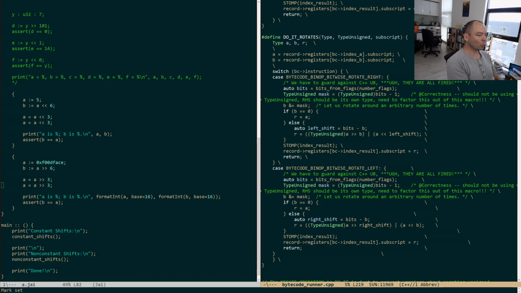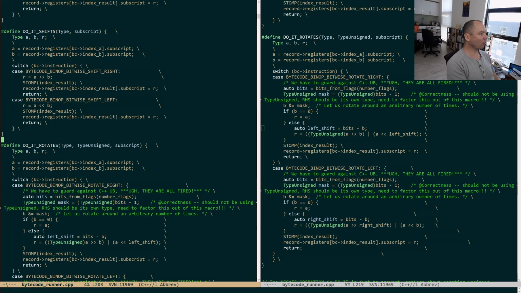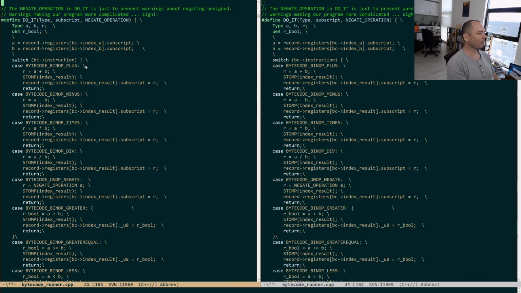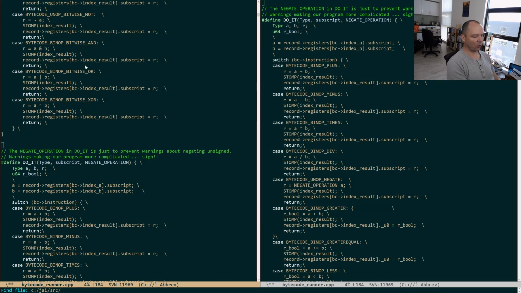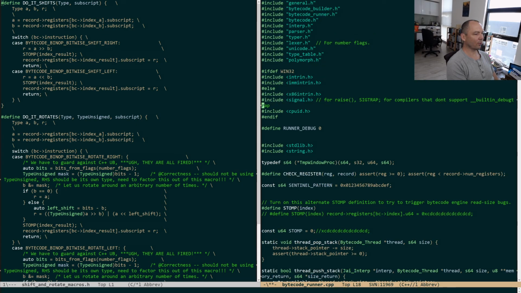Okay. What we are doing now, we're going to factor these macros out so we can use them. And then once we can use them, we'll make this one incorporate the check for the number of steps that we did in the other place. So we're going to cut this and put it in a file called shift and rotate macros, and include that here.